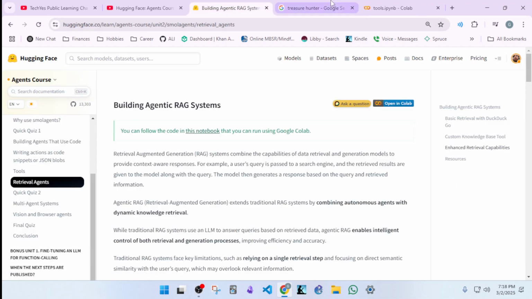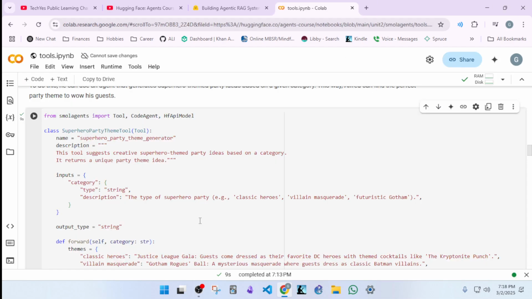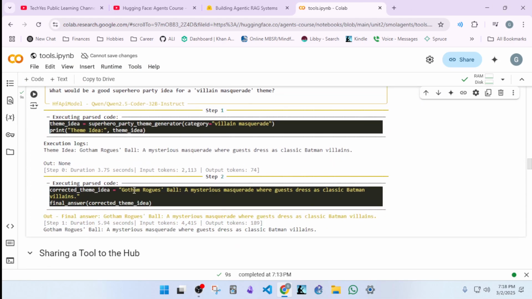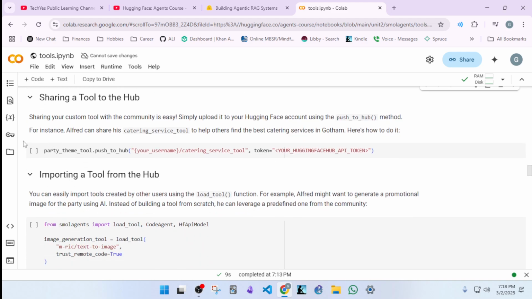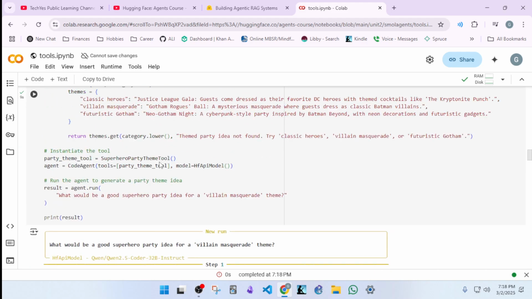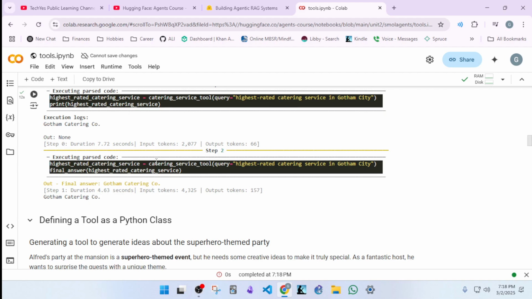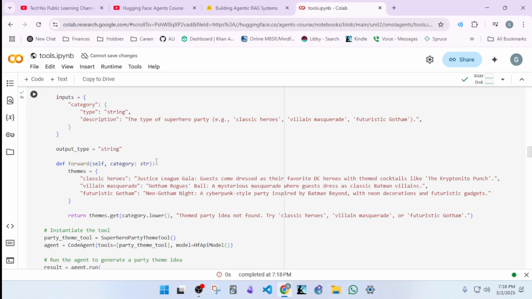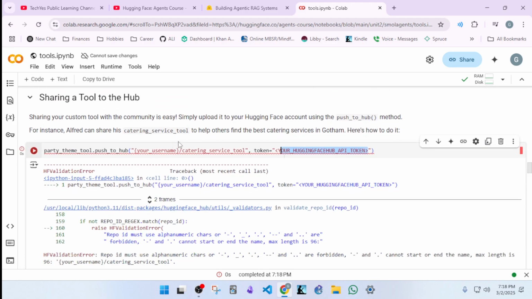So, okay, we ran this tool. Then we can push it. Oh, but we have to give it my username and my token to push it. All right, I can do that.